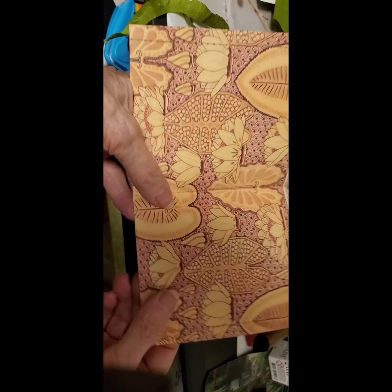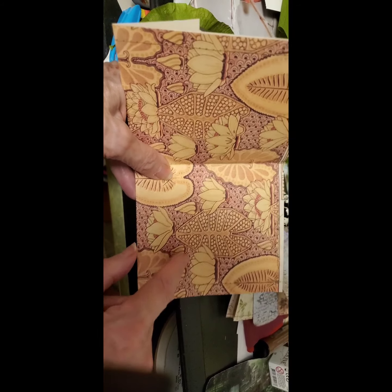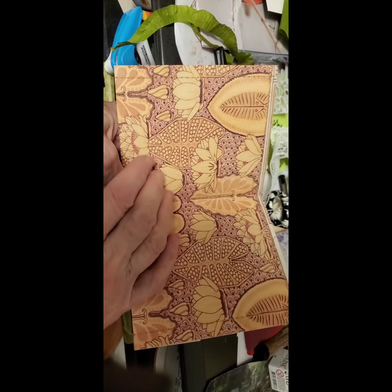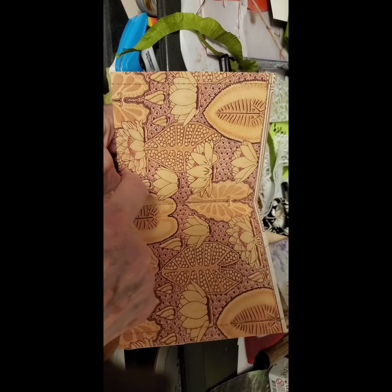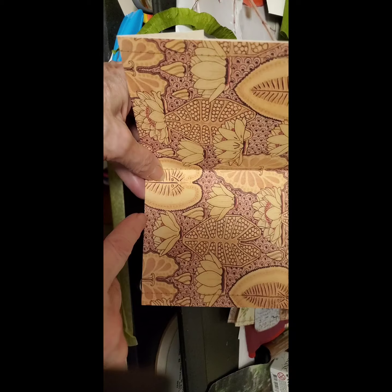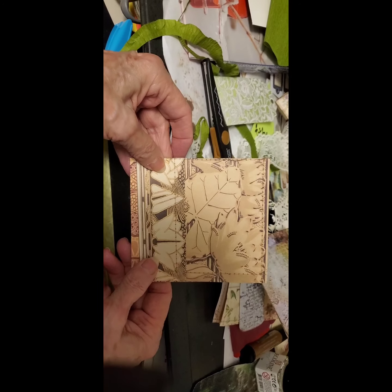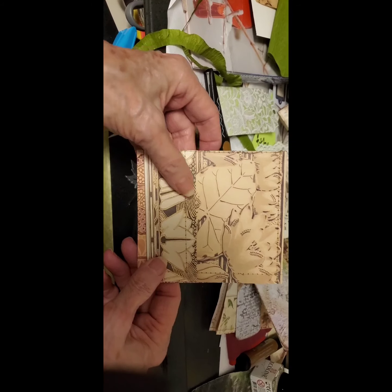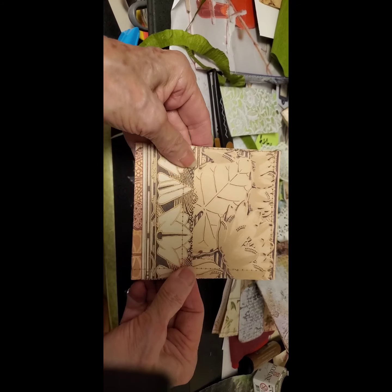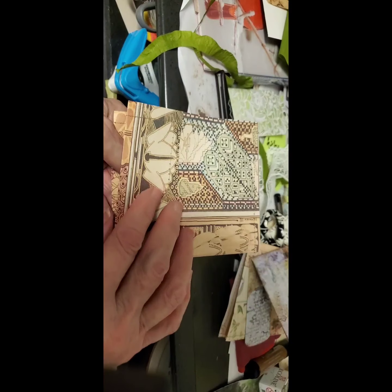I may have to put a little pocket in here that I just add. Yeah, I think I will, to break up this expansive design. Add maybe some lace or something that would create a pocket or a belly band. Something like that. But anyway, these are absolutely easy and they're addictive. If you find the right paper, they are totally addictive to make because they're so simple.